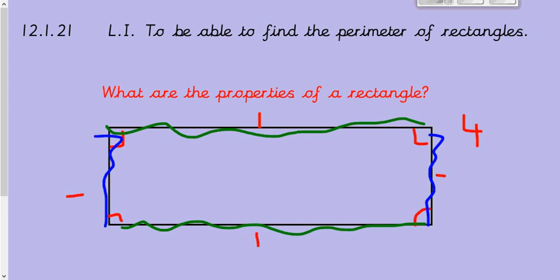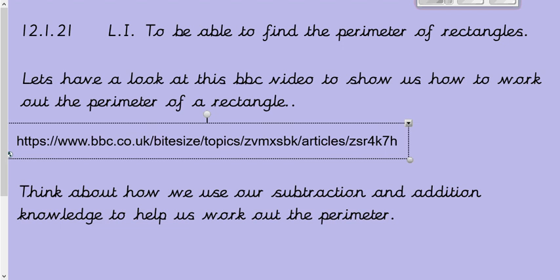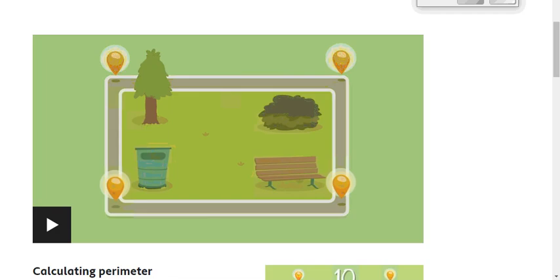For now I have a video for you to watch because I know you all love a video. It's just a BBC Bitesize video that goes through how we work out the perimeter in a nice way for you to actually see it. I'll just pause this a minute and get the other video up. Here is the BBC Bitesize video, it's not too long so we'll watch it and then we'll have a talk about it afterwards.